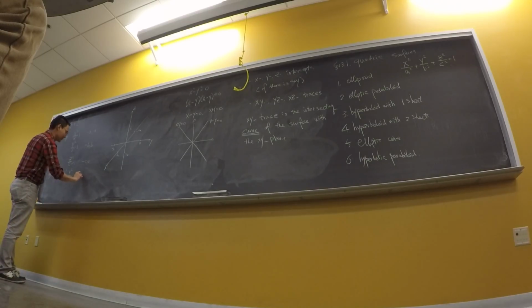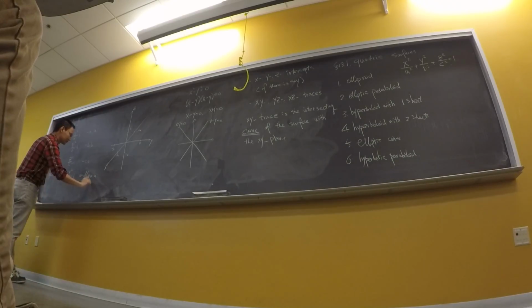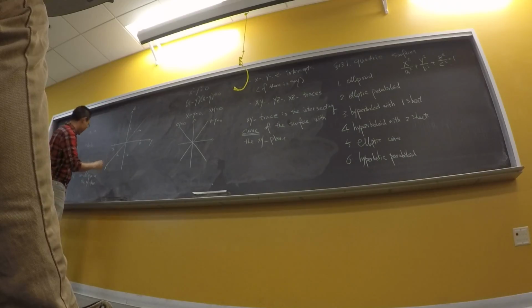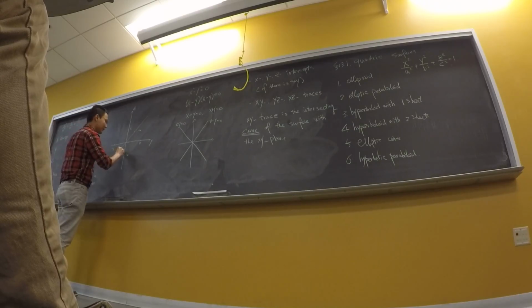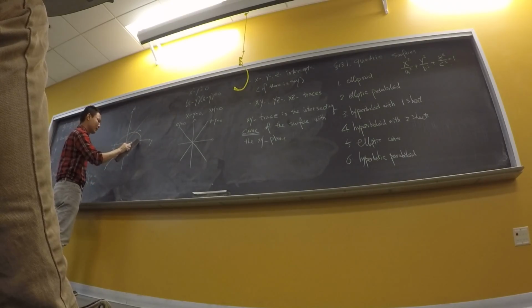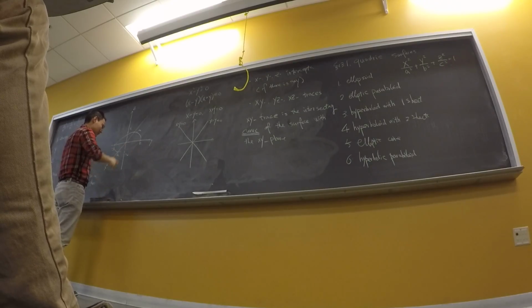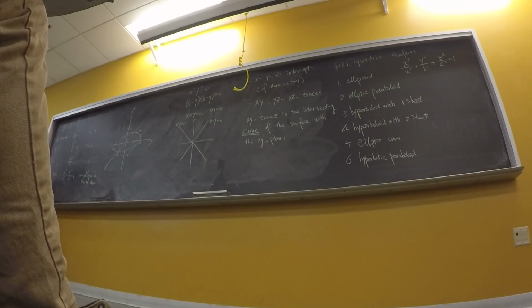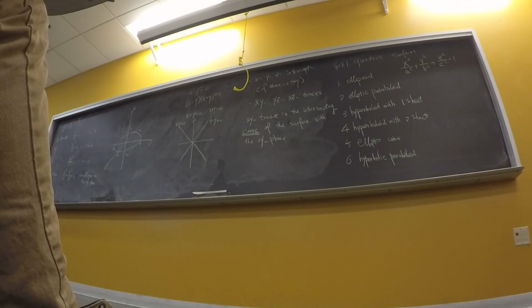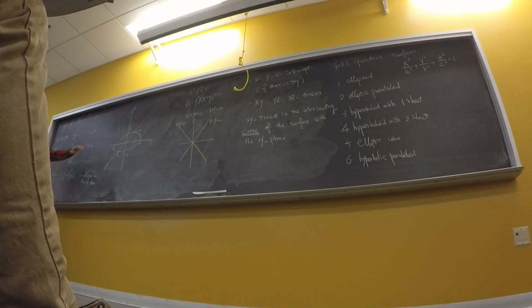Okay, so this is on the xy plane. So on the xy plane, you can also read out what the intersections are. So this is an ellipse because this is a three-dimensional thing. You have to project it onto the xy plane and onto the board. So this is an ellipse on the xy plane.